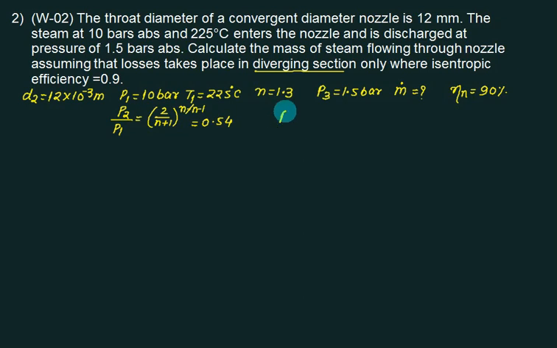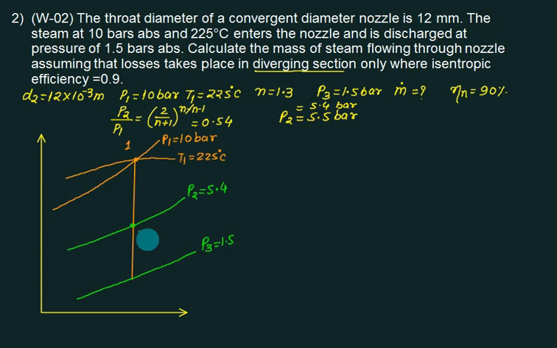So P2 is approximated as 5.4 bar. For calculation purpose, we will take it 5.5 bar to locate on Mollier diagram. If you are available with 5.4, we will go for 5.4. If the flow in a convergent is smooth, so 1 to 2 will be like this. But if the friction is occurring, so this one is 3 dash.